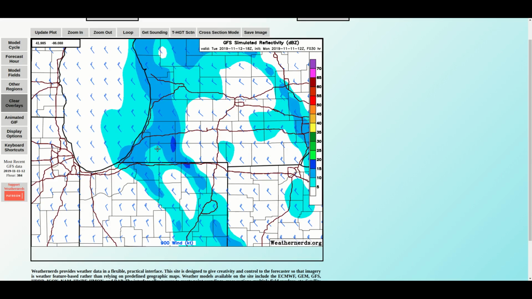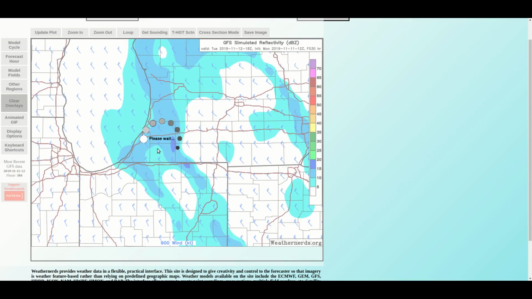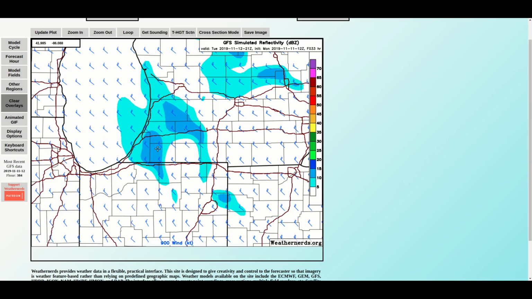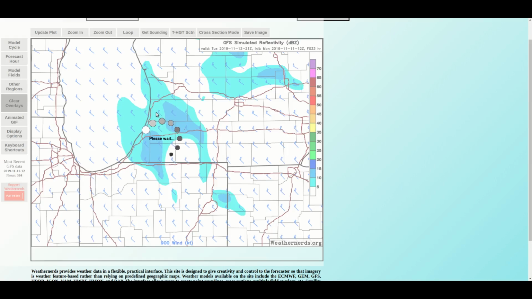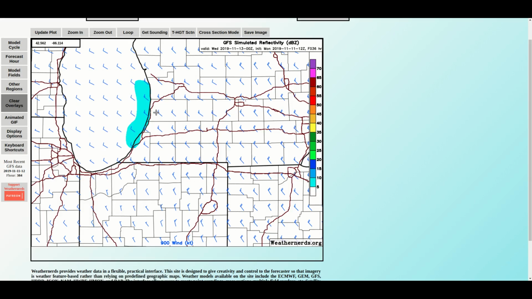Moving on to the middle of the afternoon tomorrow, as that ridge builds in, you can see our reflectivity weakening, the flow going around to the west, very typical progression as warm air advection starts to kick in. And by tomorrow evening, most of the snow is backed off in the GFS at least. So we're out to 36 hours now.